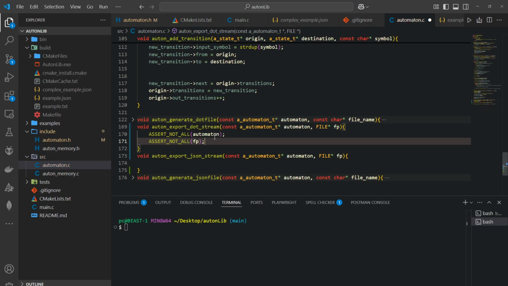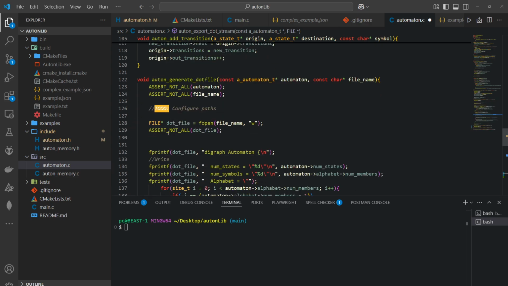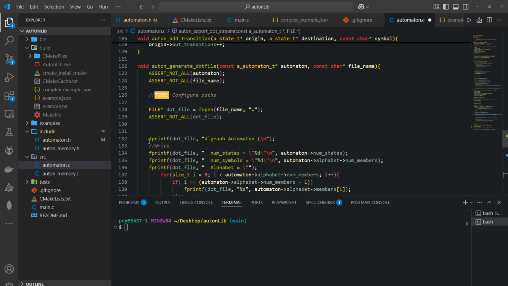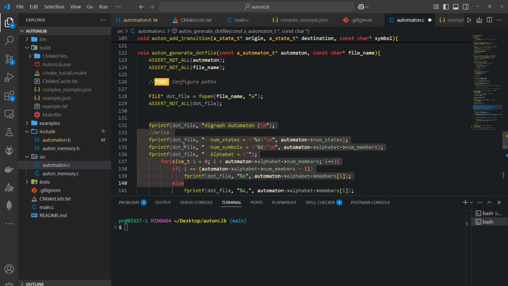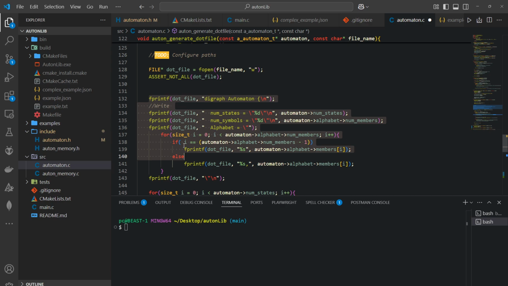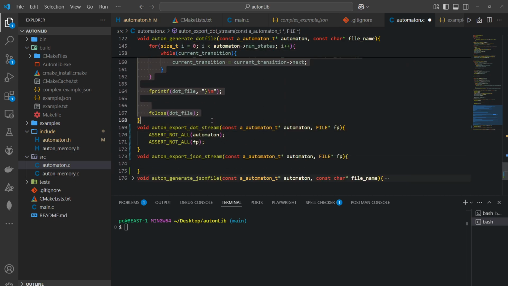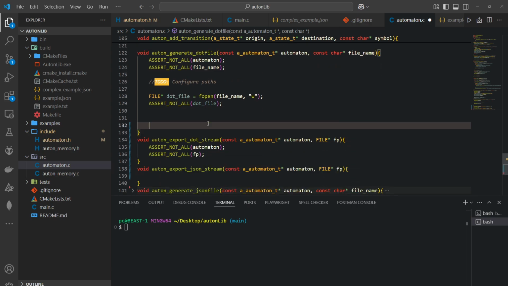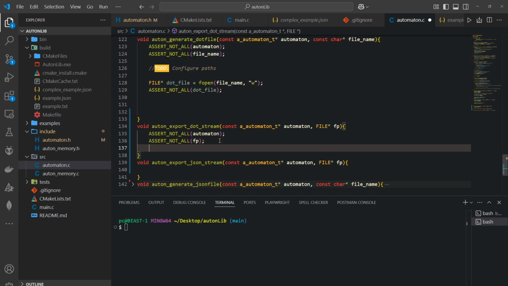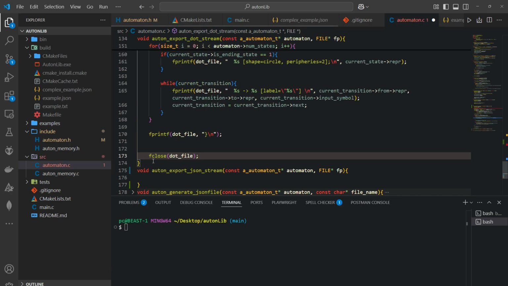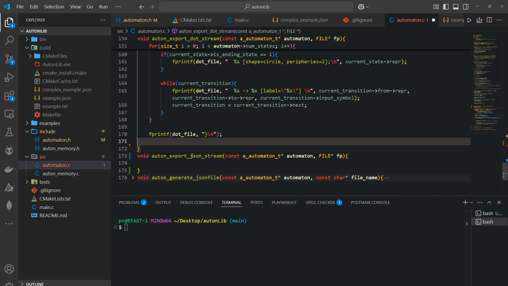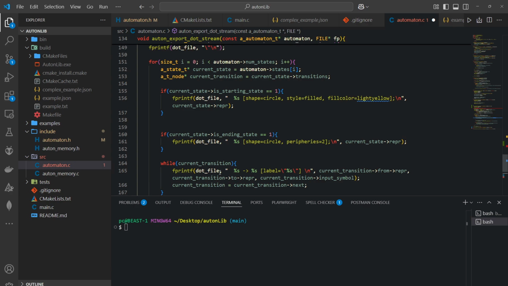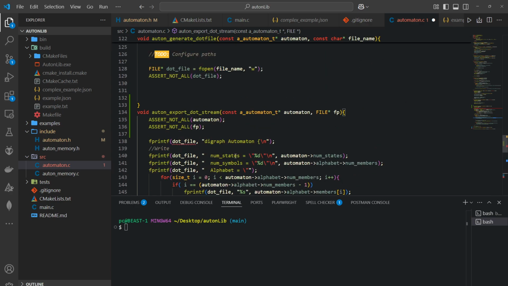So after this step, now we can copy all the logic. So this is the dot stream, right? I'm just going to copy all the logic that I have just below this particular logic for opening the file. I'm just going to grab all of this, because we already have a pointer to the file, right? I'm going to grab all of this and say Control X. We will delete it from here. So dot stream, we paste that, and we're not interested in closing the file, so we'll remove that. So we print the information.